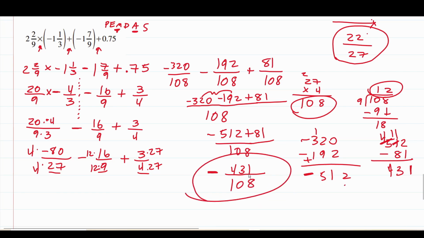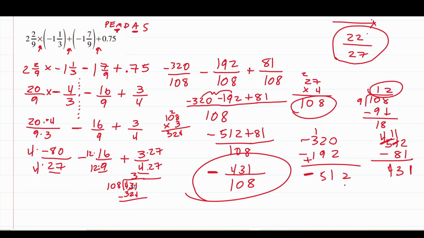All right. Let me just say this before I end. You could write this as a mixed number as well. Again, you would say, how many times does 108 go into 431? In other words, what is 431 divided by 108? Well, we know the answer to this one is going to be 3. And let's work that off to the side. 108 times 3. 3 times 8 is 24, so drop down to 4, carry a 2. 0 times 3 is 0, plus 2 is 2. 1 times 3 is 3. If we multiplied 108 by 4, it would have been 432, which is too big, so we can't do that one. So this is 324.